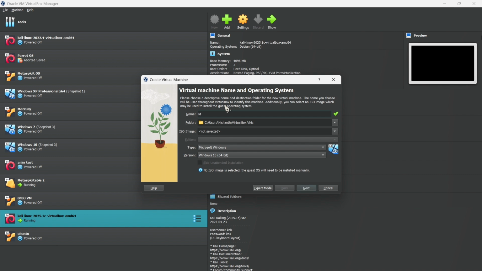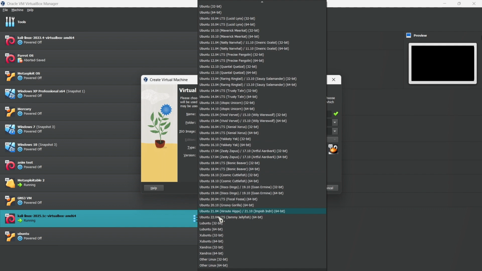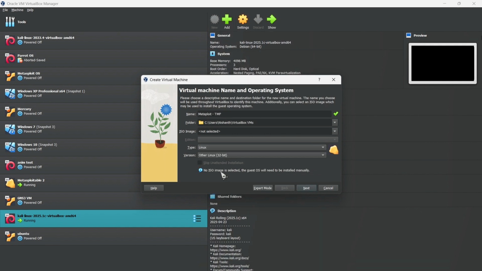and then over here click on New. Name it as Metasploit or whatever you want to name it as. Now, you can leave this as it is. That's totally fine. Over here, click on type as Linux, and Oracle Linux, or anything. You can just give it as other Linux. That's totally fine.